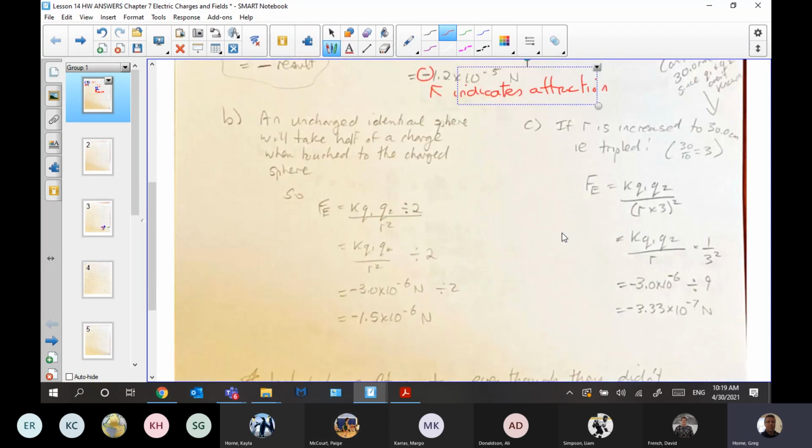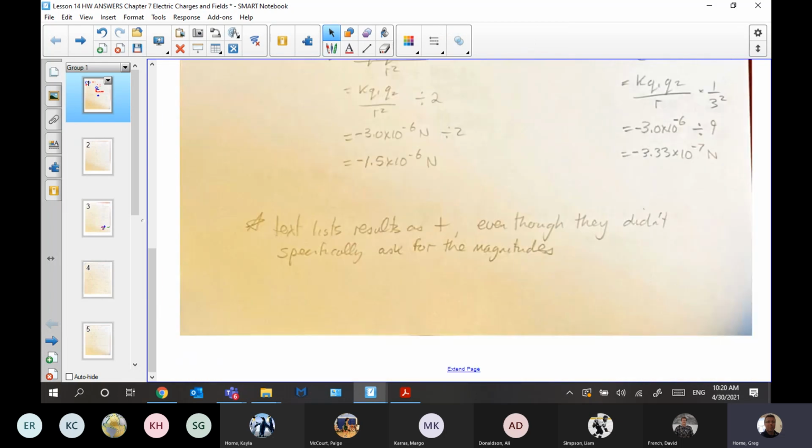So all of these are very similar, right? There's one of the charges, and this part B threw people for a bit of a loop, but you have to think way back to grade 9 and what would happen if an identical sphere came in and touched one of the charges. Well, they would end up sharing the charges. As I described in an email recently, say originally you had 4 negatives and you brought in an identical sphere and touched it.